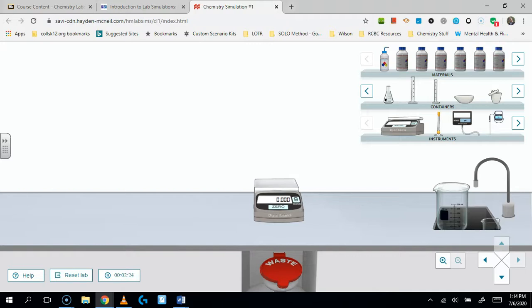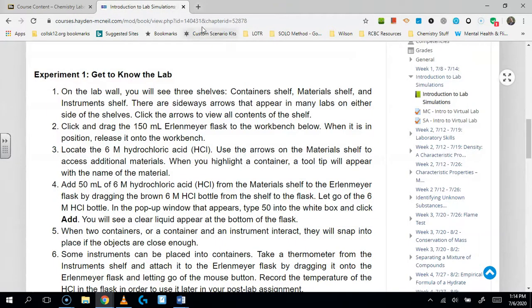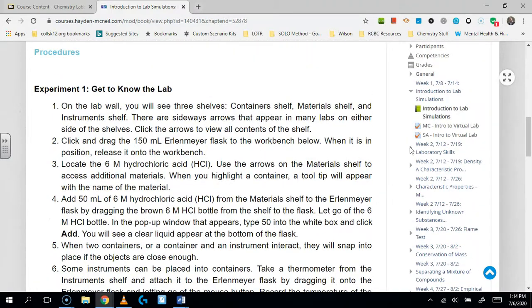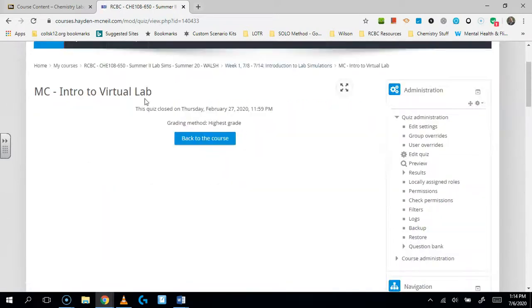Once you get done with the lab, you can go to the multiple choice questions. Once you go there, you can answer them. It's not letting me answer this, but it's a typical multiple choice question format. All these multiple choice questions are open notes, open information. So feel free to look in your notes. You may need information from the lab as you answer them.